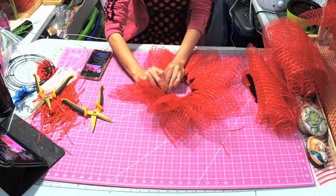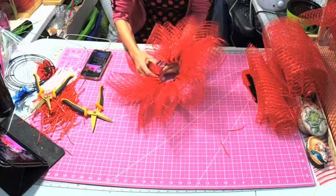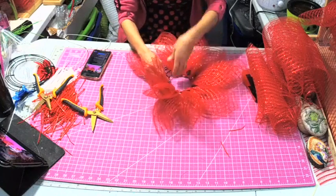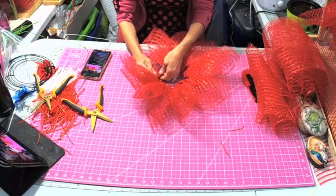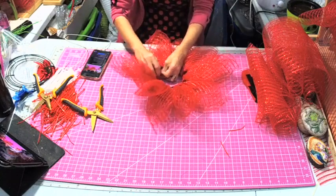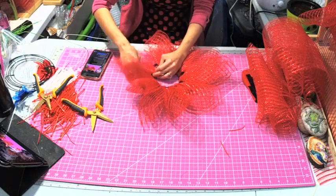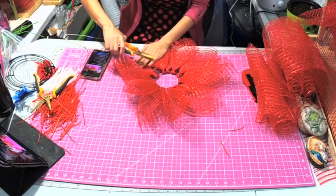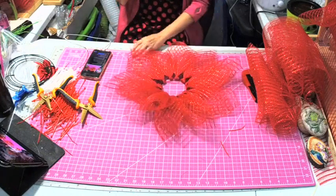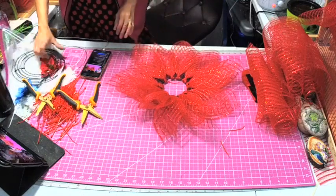You can use the Dollar Tree. Just make sure you get your plastic canvas, because you're going to want that extra. You're going to have to put leaves in the center above your bar. In the center, 1 row of leaves, if you use 3 bars. Let me go over that real quick. Alright, perfect. We're done with the center already. Let me grab that so I can show you.